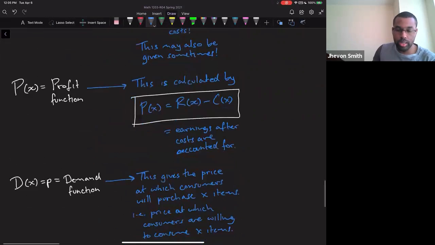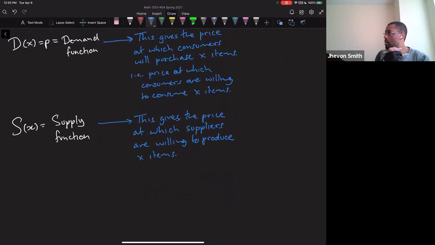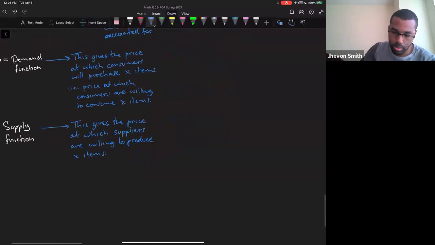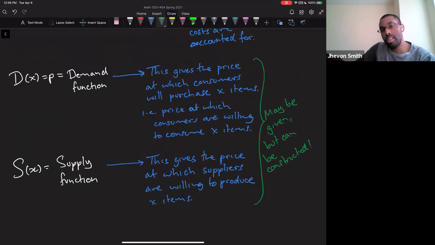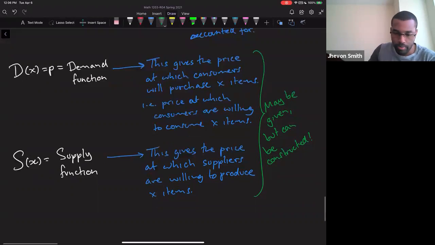It's possible to construct a demand and supply function given some data, but a lot of times I'll also be given it. I could say something like, oh, the demand function is linear. And when I charge this price, I sell this much. When I charge that price, I sell that much. So basically, I just gave you two coordinates on a straight line. You can find the equation of the straight line. That equation would be the demand function. So you can calculate it that way.